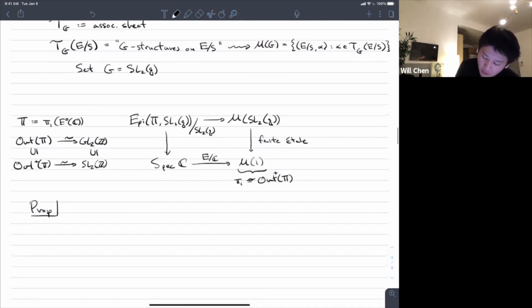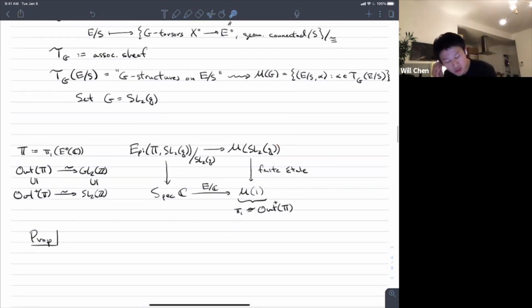Okay, so the problem is that these, well, I don't know if it's a problem, but one remark is that these moduli stacks, the moduli stacks of elliptic curves with SL2Q structures, are generally disconnected. And one way of distinguishing connected components is, well, let's look at two arbitrary points on this moduli stack. And each point will correspond to some SL2Q cover of an elliptic curve only branched over the origin.